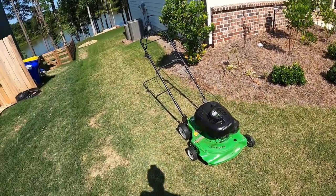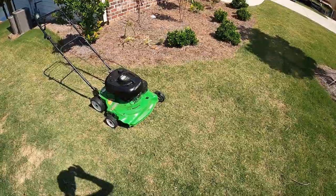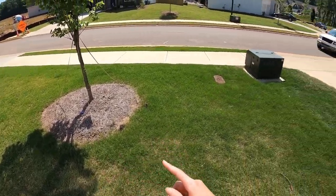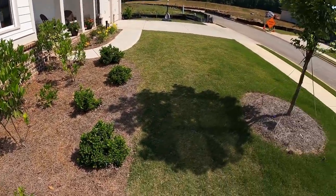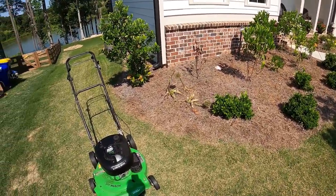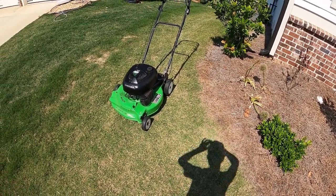Alright, so I just finished mowing the back on this side. So I'm gonna go ahead and stop recording because I gotta charge my GoPro. I'll finish doing the front and that side, and then I'll check how much battery I have left on my GoPro. If I have enough, I should be able to do the edging in the front and the back, and then the blowing last. Alright, so I'll stop here and I'll get back to you as soon as I can.